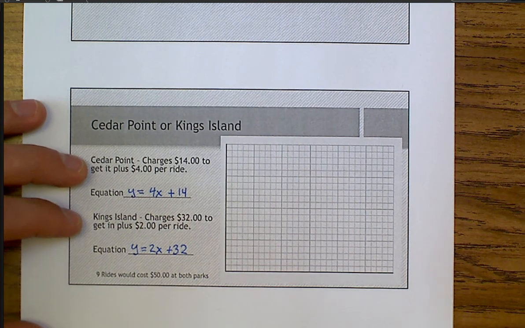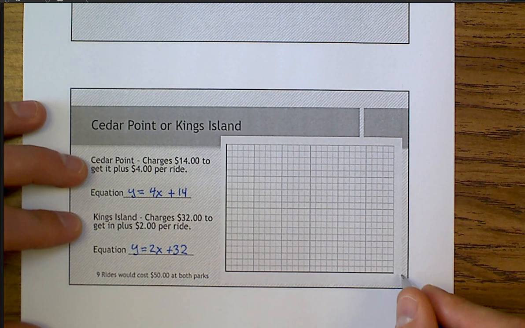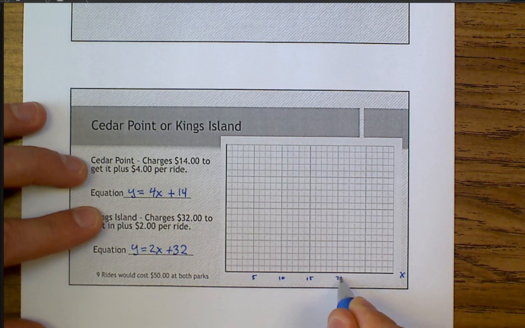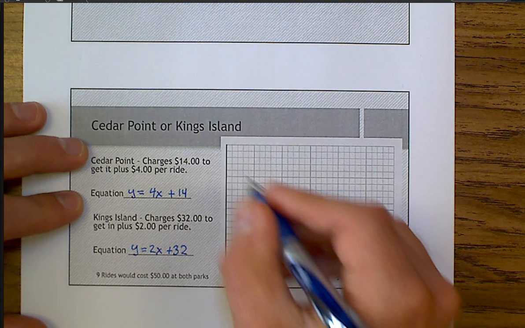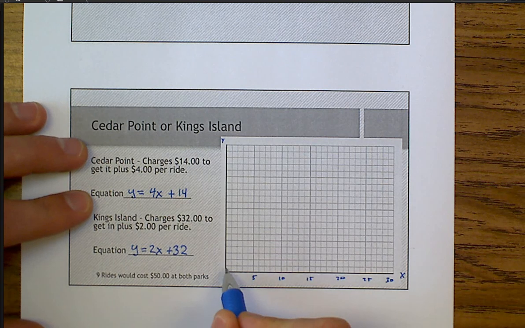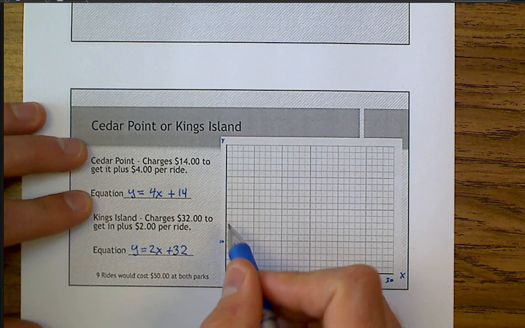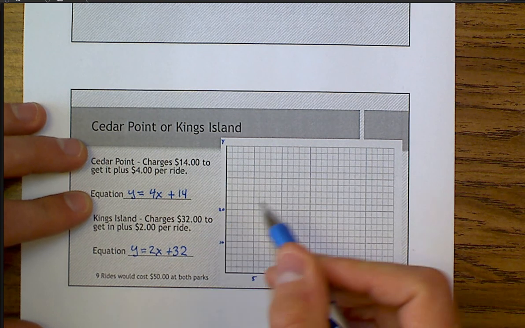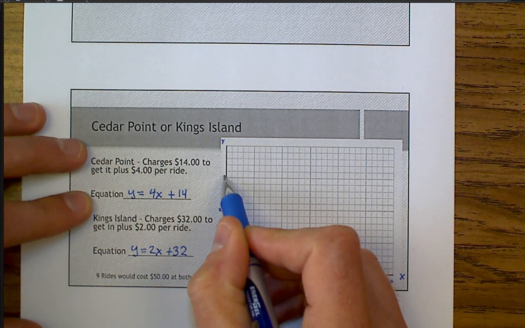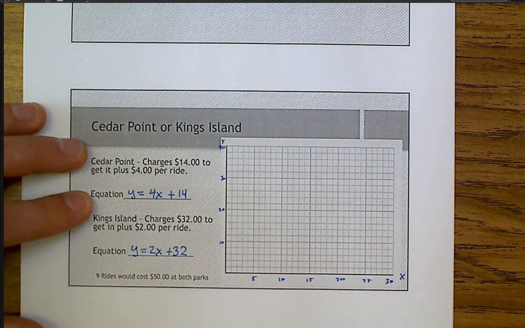And I'm going to make my graph on my x values. Since my x values are fairly small, I'm just going to go by increments of 1, so 5, 10, 15, 20, 25, and 30. Because my y values are rather large here, I'm going to scale this just a touch. I'm going to go by 2, so 2, 4, 6, 8, 10. I got 20 here, and I have, let's see, 22, 24, 26, 28, 30, and this should be 40 up here. So I scaled it just slightly on my y-axis.